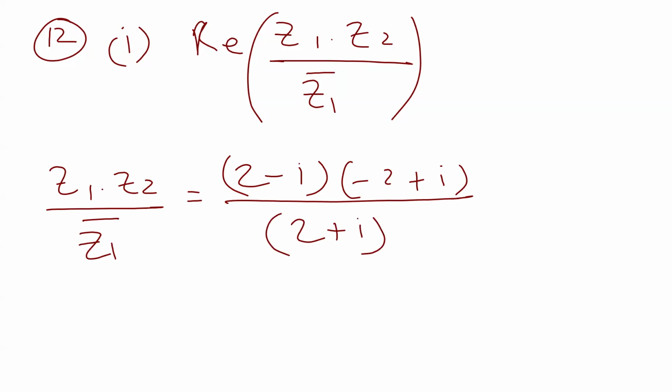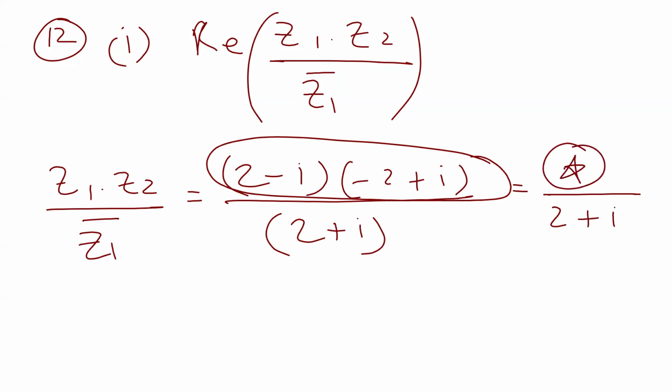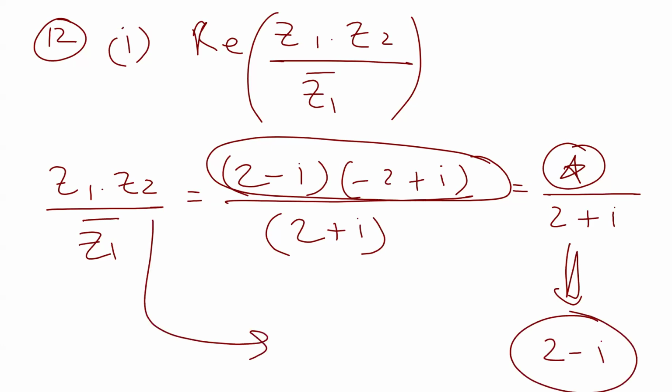So how to go ahead with this? We have to multiply these two brackets. We have to simplify that upon 2 plus i. Okay. After multiplication, you'll get a certain value that will be divided by 2 plus i. Now we have a complex number in the denominator. So you will multiply and divide with the conjugate of the denominator. Okay, that's how you'll get the value of Z1 into Z2 upon conjugate of Z1. Write it in the format of a plus bi. Okay, and they are just asking you what is a. That is the real part. I hope everybody got the entire solution. Okay, I'm not solving entirely, but just giving you the hint.